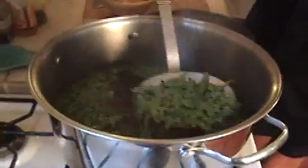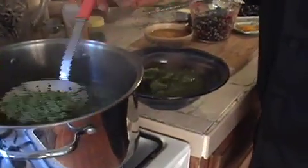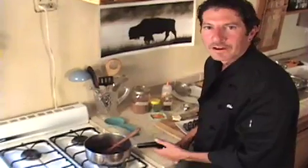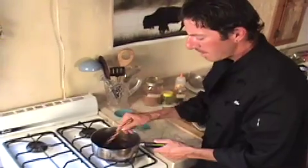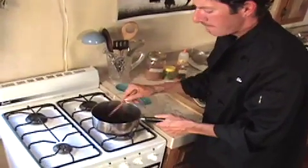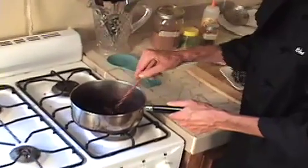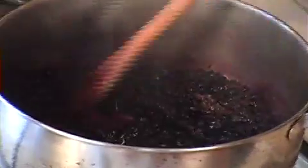What you want to do is take a strainer, fish them off the surface, and just place them in a bowl of ice water. This will cool them down so that they do not overcook and become tough. So now we're going to make our elderberry sauce. In a saucepan we combined elderberries, some orange juice and zest, some agave honey, and dried spice bush berries. We're going to now take them and simmer them for about 15 to 20 minutes till it reduces the sauce, is slightly thick, and develops a really rich red color.